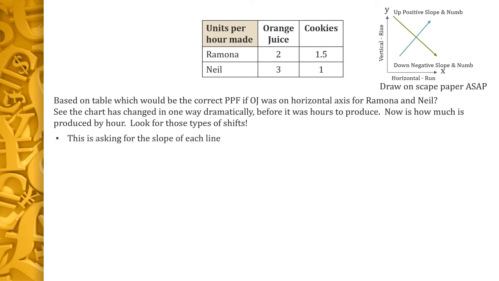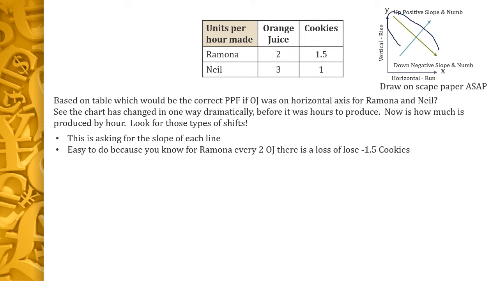Well, first, what they're really doing is sort of asking for the slope. What is the slope of the line? And you have to be able to figure out what the slope of the line is, so at least you can start to pick the right one. Pretty much you can figure out that almost all the slopes in this are going to be down, because right now we're not really looking at any kind of supply. Almost everything they've talked about in this unit is on the demand side, and the demand slope is going to be this downward slope. Generally, this is your demand slope. So pretty much everything is going to be a downward slope.